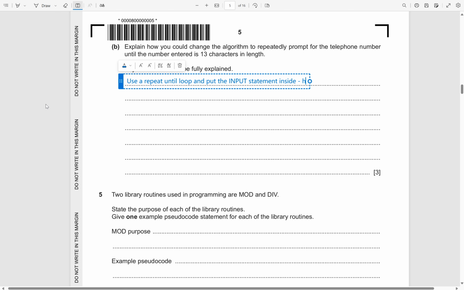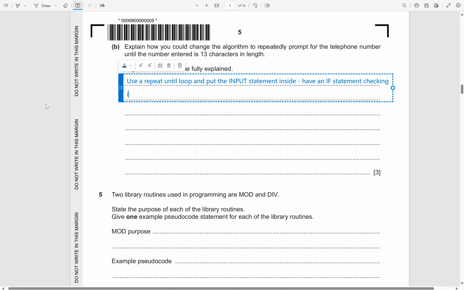Have an if statement checking if the telephone number length is not equal to 13.